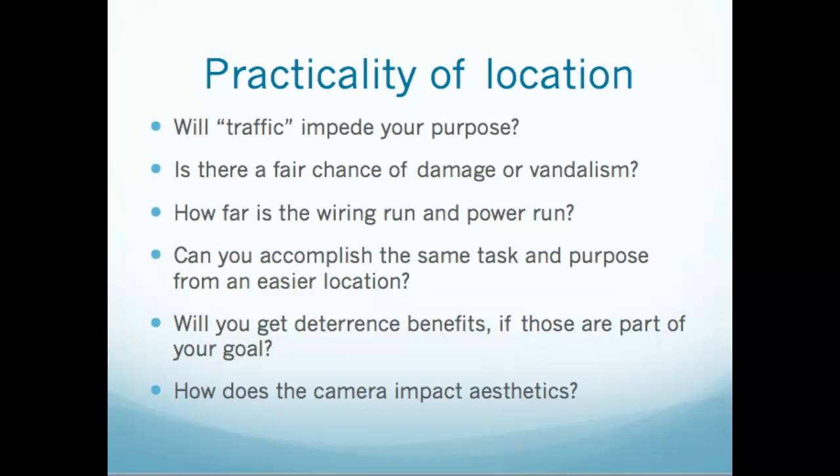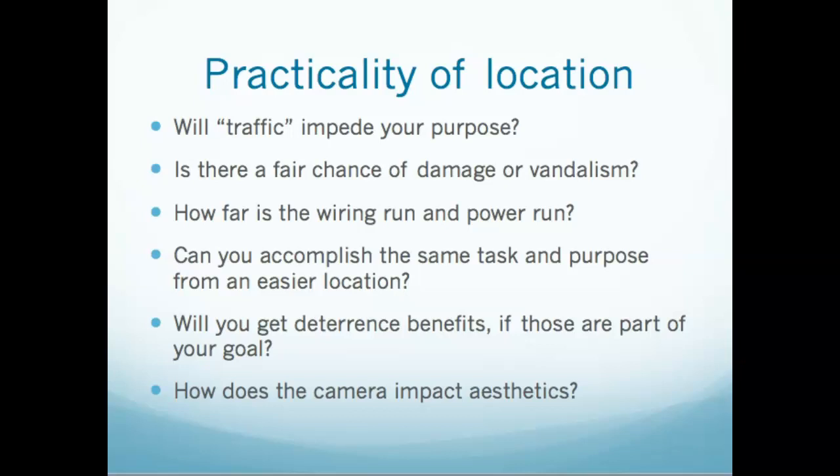So for our particular project, perhaps you want to put cameras on the corner back where the delivery trucks are going to be, right? But do you want to put it in an area where one truck comes in that's taller than the rest and it blocks the camera and you can't see anything? So you got to think about the height. You have to think about, what's the practicality of putting a camera in a particular location?